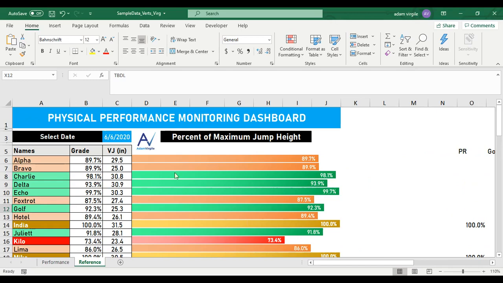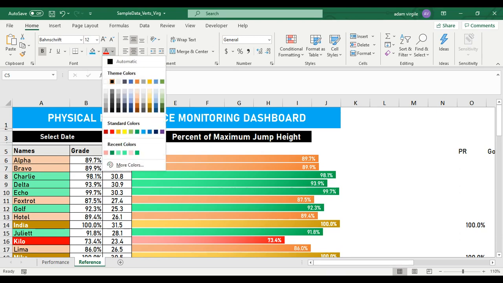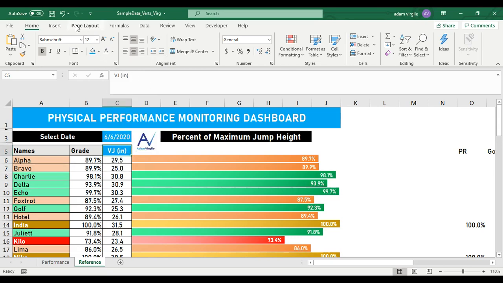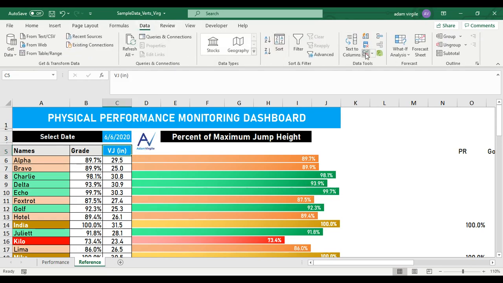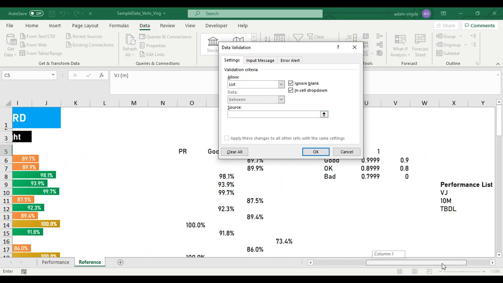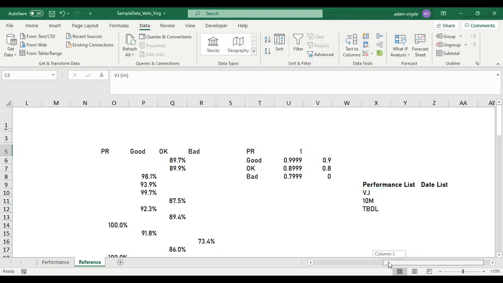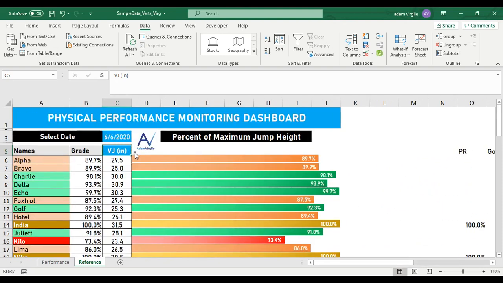So what I'm going to do is right here, this is going to be my selector. Whatever I pick here, that should be the information that shows up. That's what I'm deciding. Maybe I'll make it that same type of blue color and white. I don't know. All right, so I'm going to go to data and go to data validation, and I'm going to say list. And now I'm going to select the items in my list that I want to pick from. And those are over here. I'm going to select these 3 things. I'll click OK. And now, if I go over here, there's going to be a drop-down icon that shows up, and I should be able to pick from these 3 things.